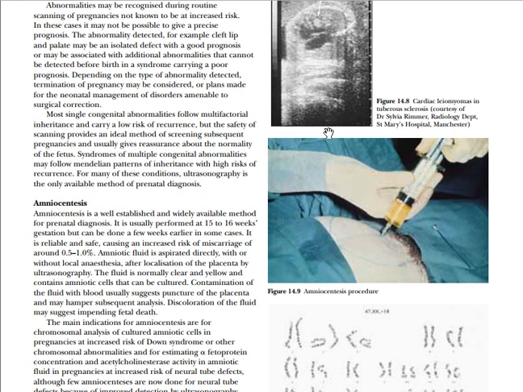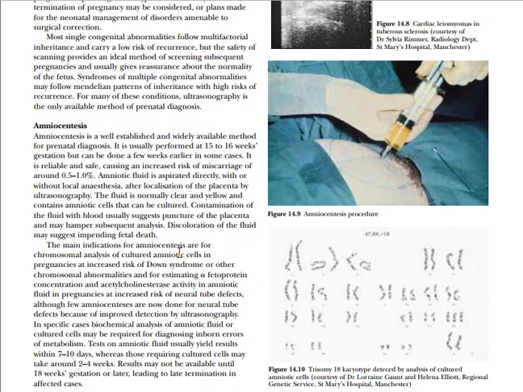Is it clear? Now amniocentesis. The procedure of amniocentesis is that a needle is going to be placed away from the level of the umbilical cord, and it's going to be echo-guided such that the cord should not touch the embryo. So amniocentesis is a well established and widely available method which is used in the second trimester from 15 to 16 weeks of gestation. The risk is 0.5 to 1% of abortion.